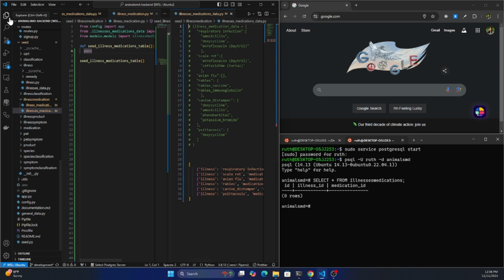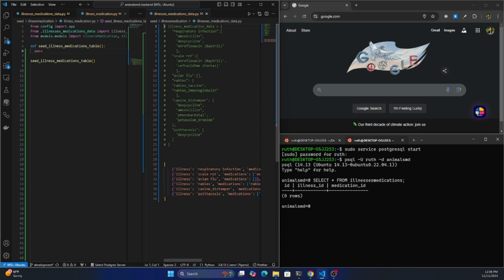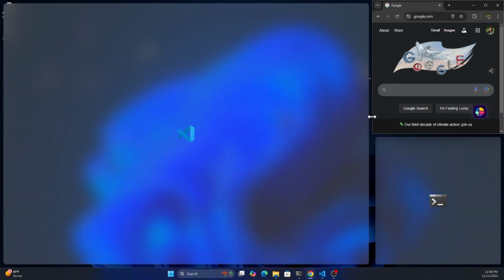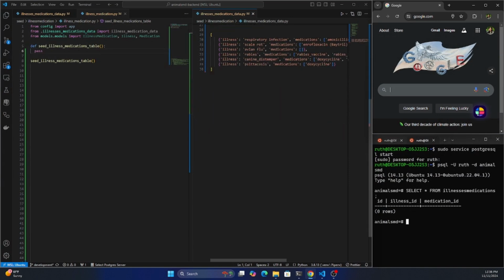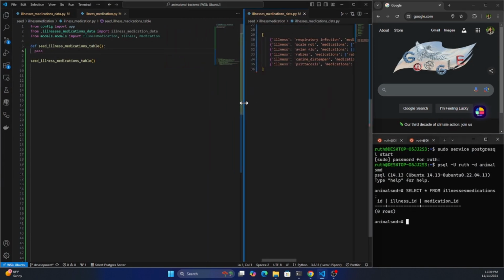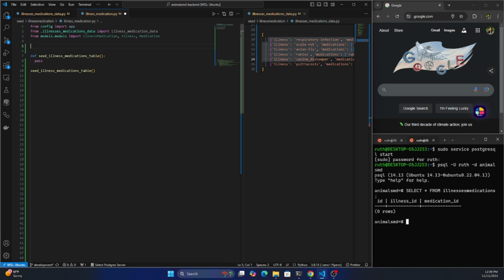Let's split this to the right so we can have, and we'll just grab a little bit more. Alright. So this is our data and we want to go through here, and my approach usually is to have a game plan for it. If we iterate through the array, then we're going to have access to each of these objects.